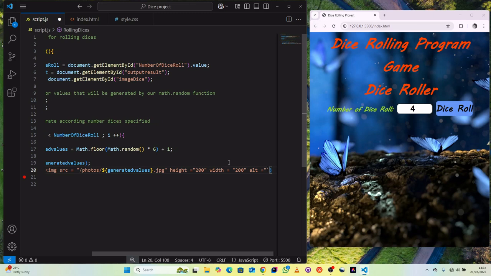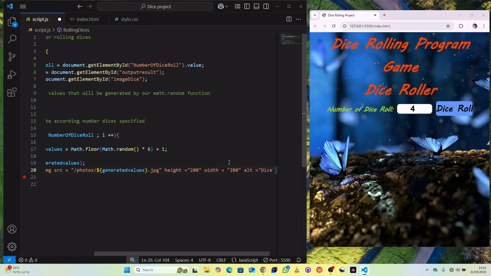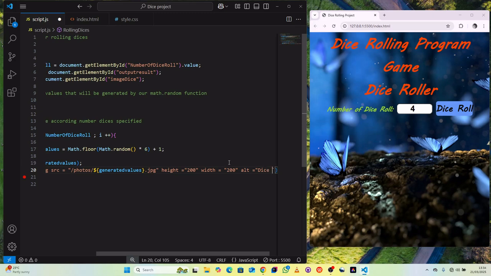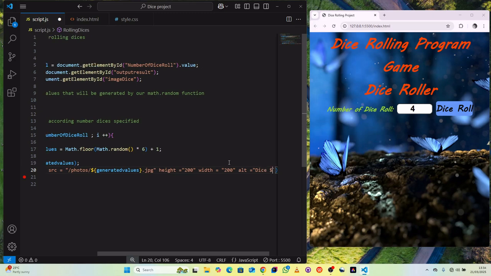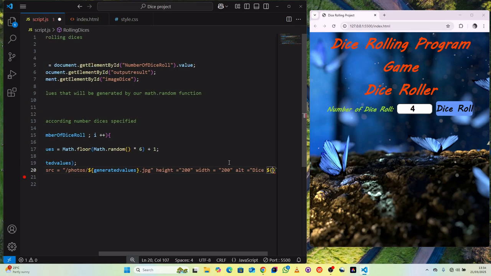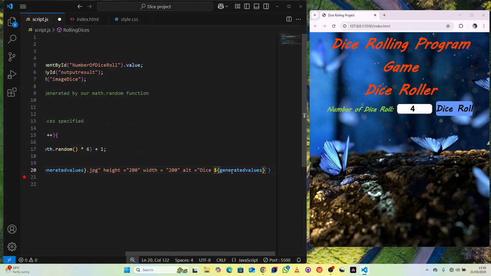So it will be a die result. Then we need to place a placeholder here also, and the placeholder will be for the generated value. If the value is 1 here, it will be die is 1, meaning that this image represents die is 1.